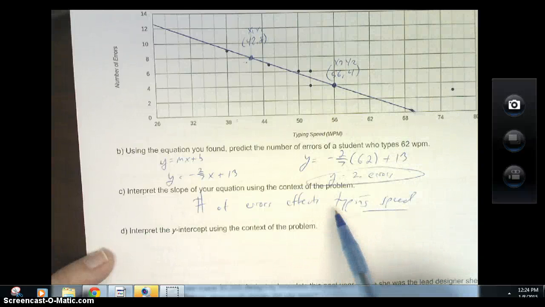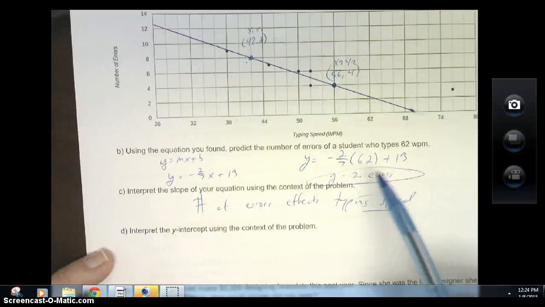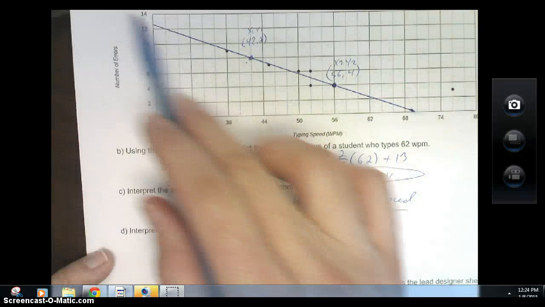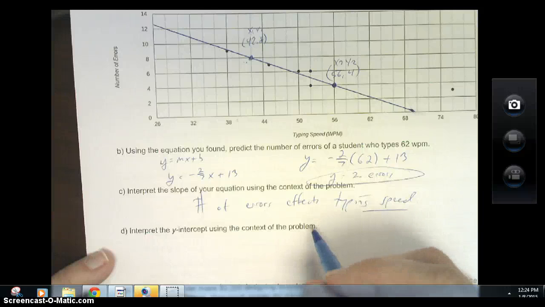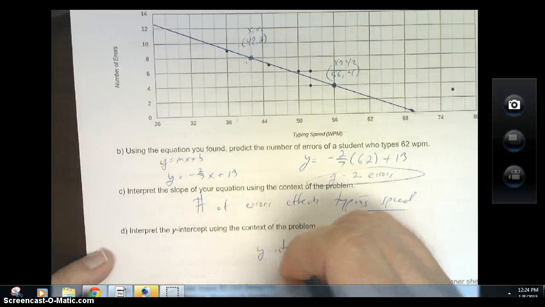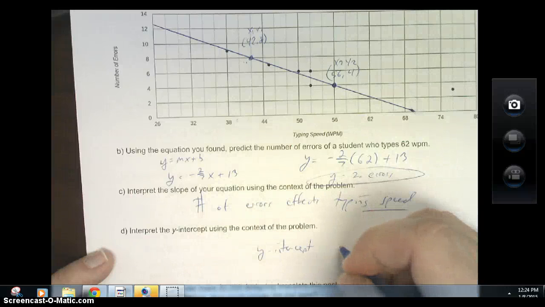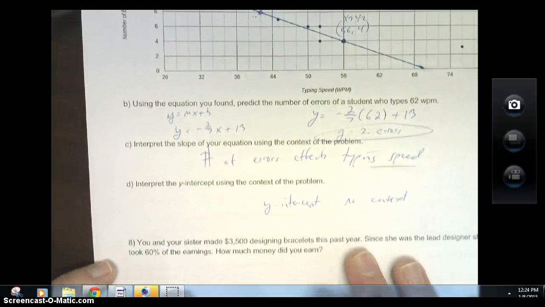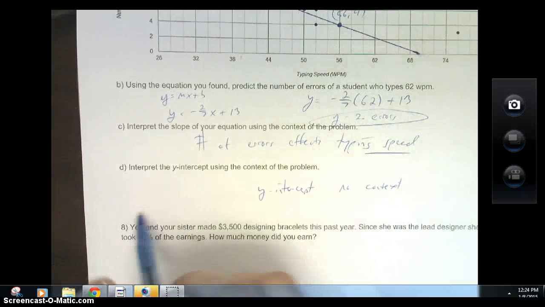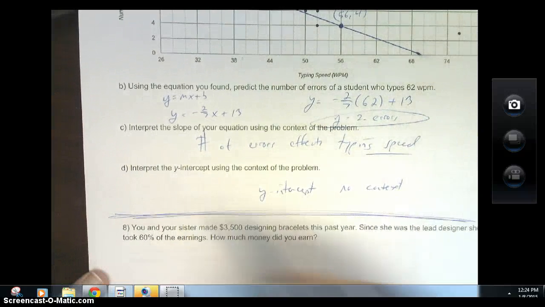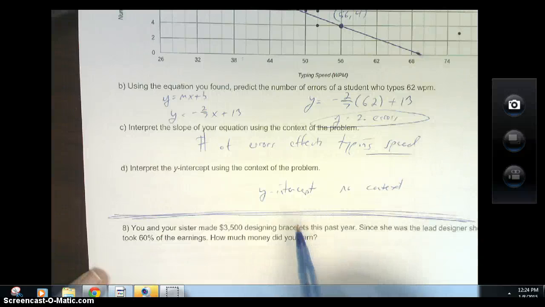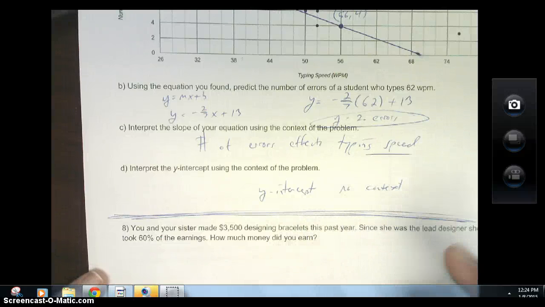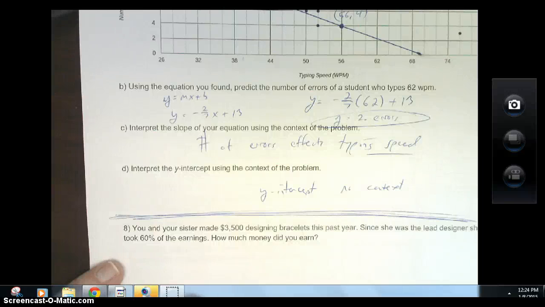Interpret the y-intercept. This one's kind of weird. It's basically saying as you go back this way, that when you type no word for a minute, you make a lot of mistakes, which doesn't really fit. So in this one, the y-intercept has no context. I'm going to stop right here because I'm running out of time on my screencast. I will pick up in a moment with number eight. Thank you for paying attention so far. I hope this is helping and you stay classy.